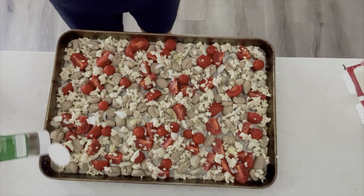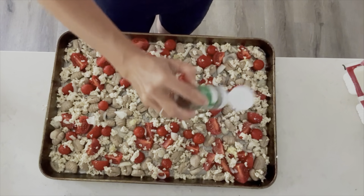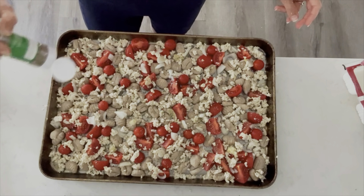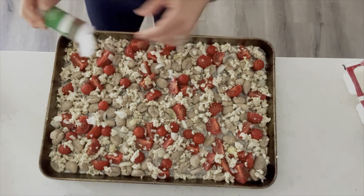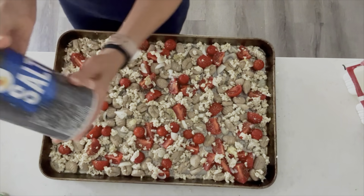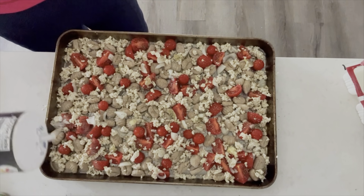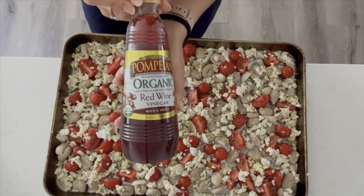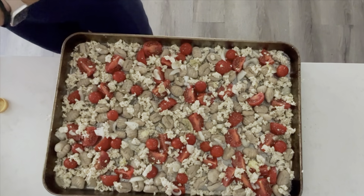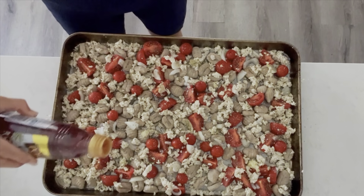Next, we'll take about 1 teaspoon of Italian seasoning, and instead of measuring it out, I'm just gonna sprinkle it evenly across the entire sheet pan. It's around 1 teaspoon, again, totally fine if you do a little bit more. And then I'll do that exact same thing with the salt. I'm gonna take salt and just evenly distribute about 1 teaspoon, maybe a little bit more, just salt the whole pan. Same thing with my red wine vinegar. This is going to be closer to about a tablespoon, but it's just a little drizzle across the pan.